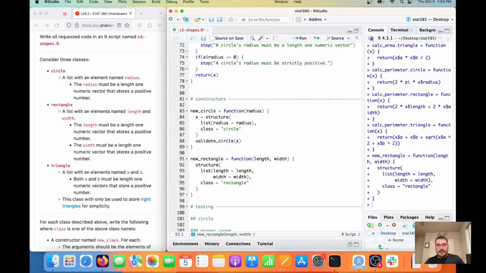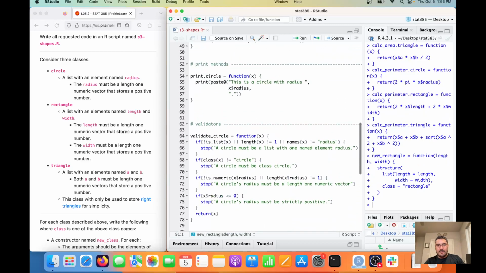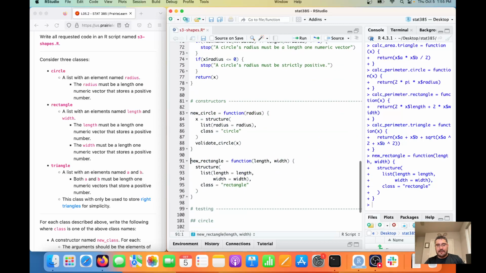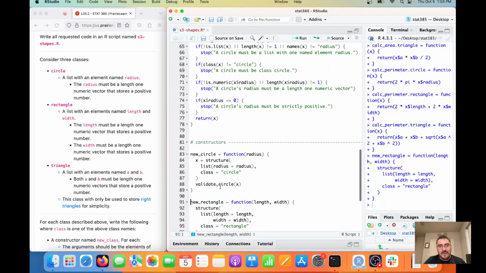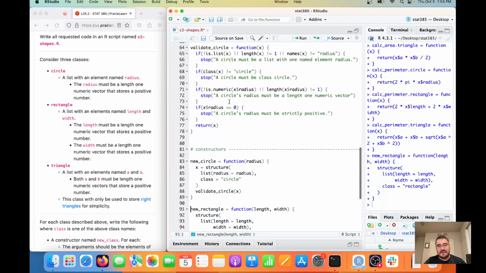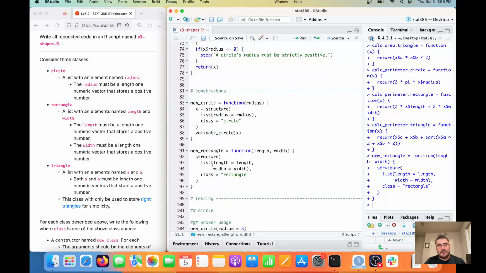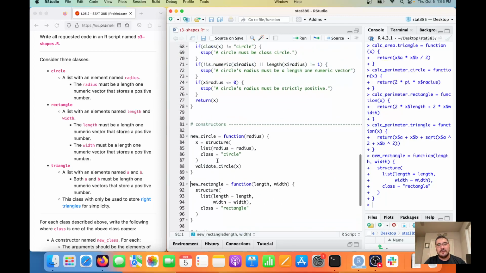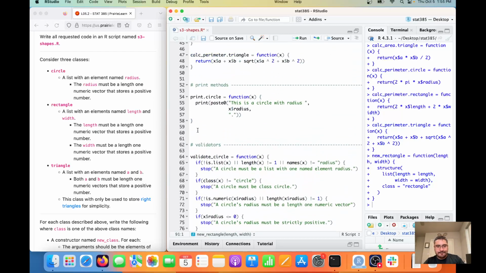And now we know that we're creating a list with 2 elements, one length, one width, and a class of rectangle. Right now, no further specifications, whether it's valid or anything like that. We haven't done it. Okay, but we do have a perimeter and area function for objects of class rectangle, which we can now create. Okay, but let's do a print function first.